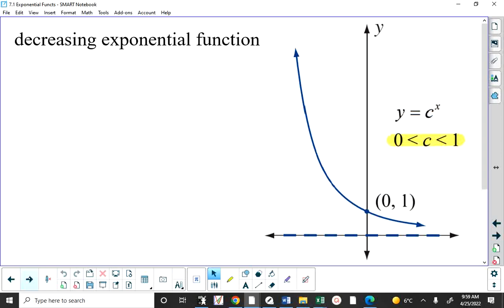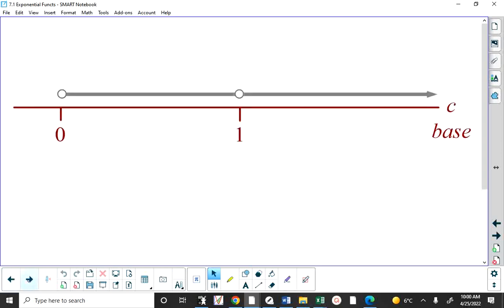Yep. What if the base was negative? You can't have a base of negative. And I would like to get into a discussion with you about that, and I will at the end of this lesson, because it's very interesting if the base is negative. But the base cannot be negative. By definition, the base must be a positive number, not 0 and not 1. If the base is negative, some weird, wild, wacky things start happening on the graph. And I would like to talk with you about that after we're done today, because I think it is interesting.